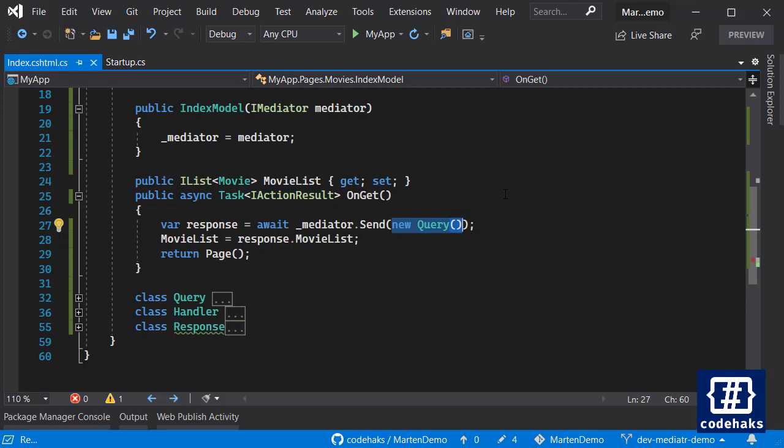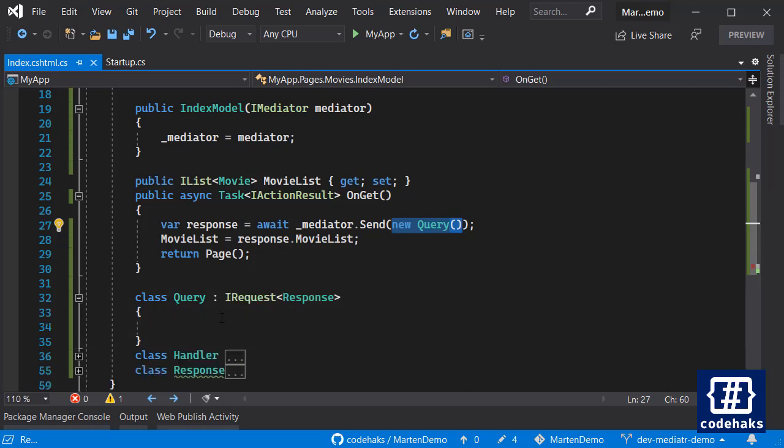Then Mediator takes care of everything else. It finds the handler, generates the response, and sends you back the result. And that's pretty much what Mediator does for you when you're using MediatR.